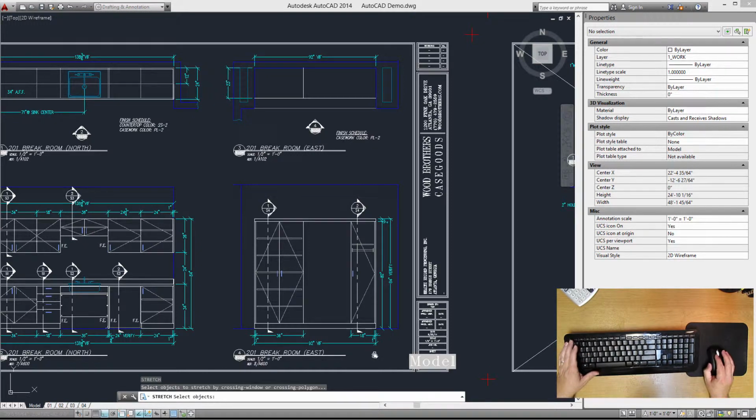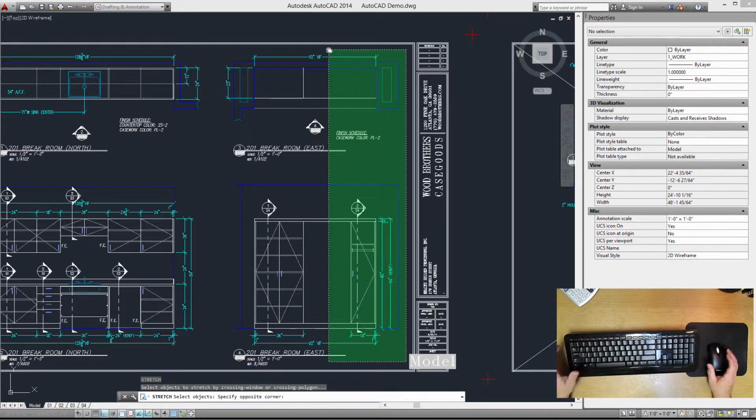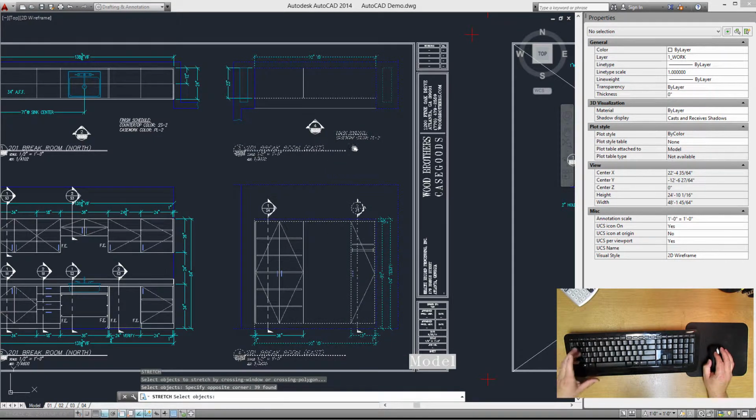Now I'm going to do my selection window right here. So I'm grabbing the entire right hand side of this, the plan and the elevation. Now you can see I can't help but grab the finish schedule there and my labels. So I'm going to do a little deselecting before I commit to the stretch. So I'm ready to commit. I'm going to hit enter.